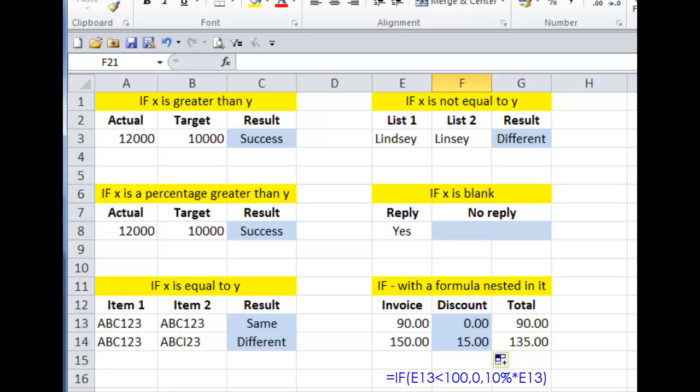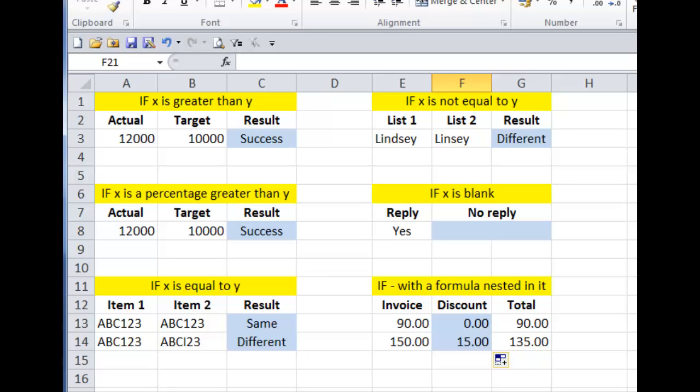Now, once you play around with this type of scenario, you'll realize that if could have been designed several different ways to achieve the same result. Using these examples, you should now be able to work out what you're trying to achieve and then figure out the best way to do it. In a later lesson, we'll use something similar to create a cumulative sum, where if will have a sum function nested inside it.